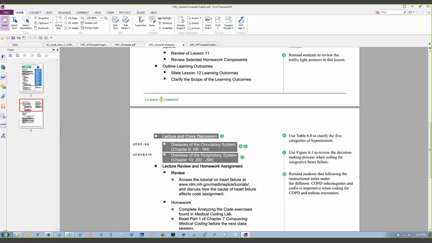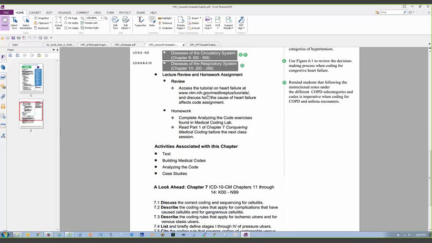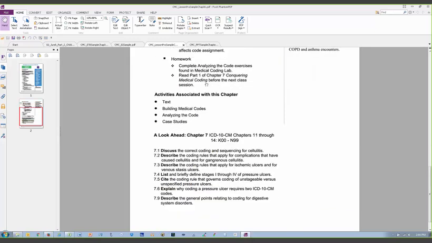Remind students, as the bottom one says, that following the instructional notes under the different COPD subcategories and codes is imperative when coding for COPD and asthma encounters. So it can be really, really helpful for a new faculty coming in. You literally could hand them the instructor's guide and other assets and the LessonPro, and they can go to town. Very, very helpful. Then there's a lecture review and homework assignment, activities, and what's coming next.